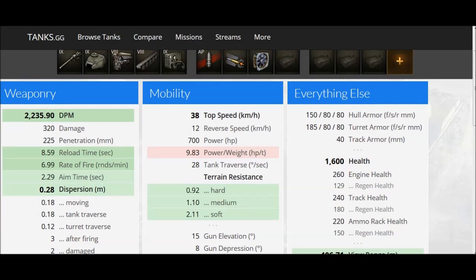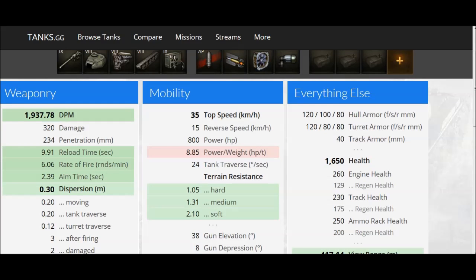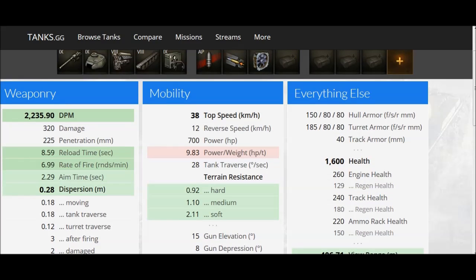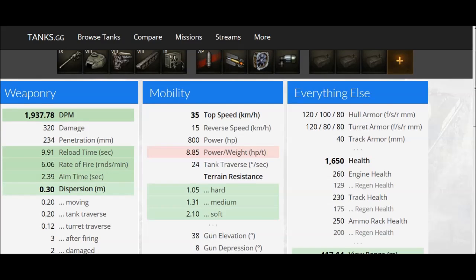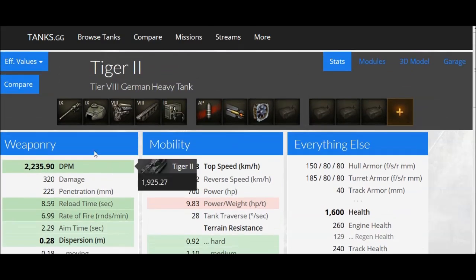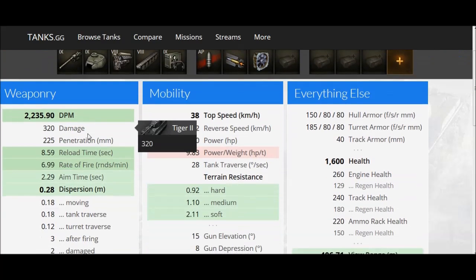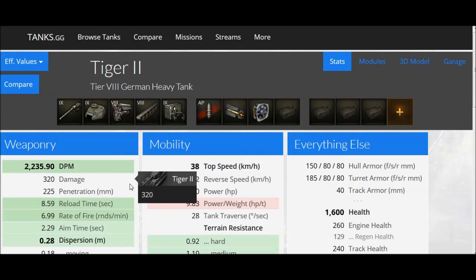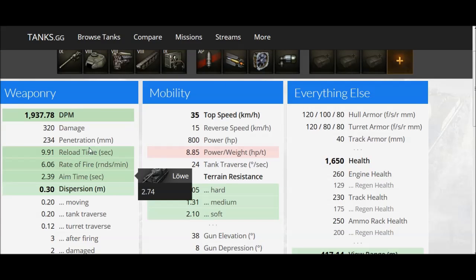Currently, it looks like the Tiger 2 gets a full round a minute over the Lowe. I don't want it to have a faster rate of fire than the Tiger 2, because that wouldn't really make much sense, honestly, because this is the non-premium and this is the premium. I still think half a round a minute rate of fire added to this would be a huge help.